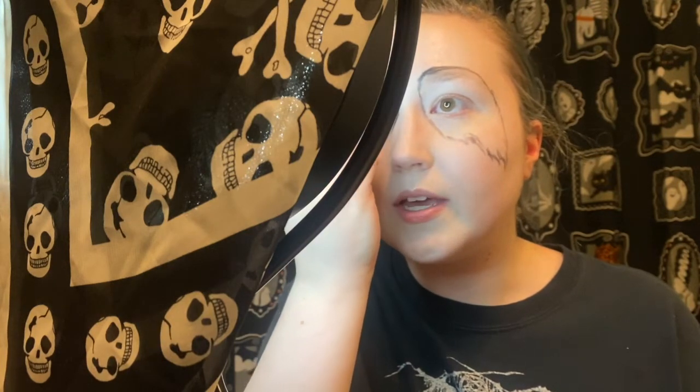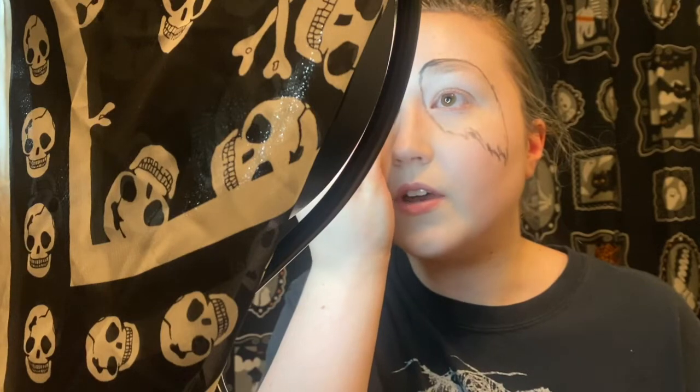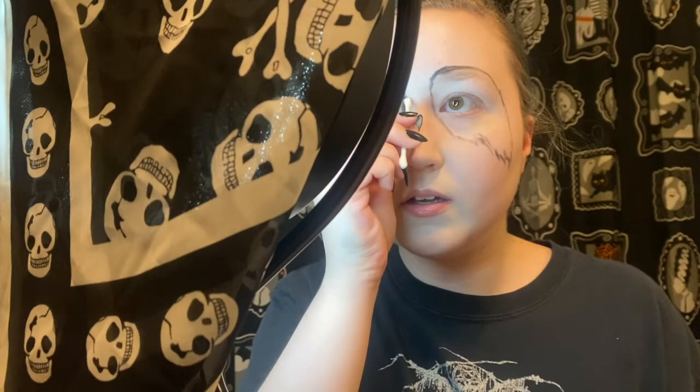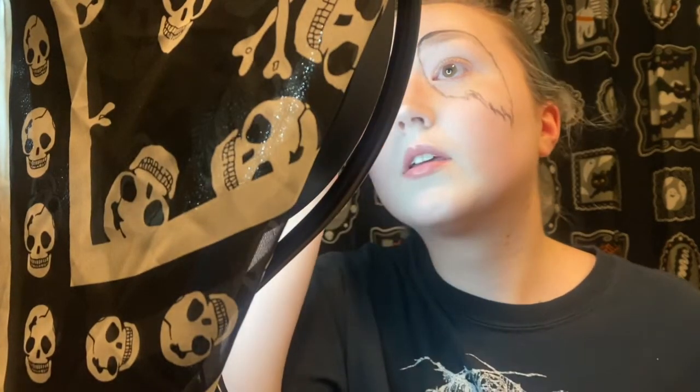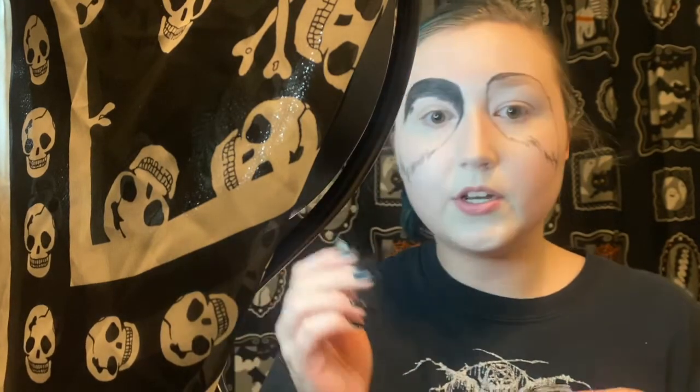I did just remember today that there's another What We Do in the Shadows show. It's a spin-off with characters from the movie. Which, if you've never seen What We Do in the Shadows, the show or the movie, but specifically the movie, you need to watch the movie. It's hilarious. One of the only comedy movies that I actually like. It's so funny. But there's another show based on it, with different characters from the movie, so I thought maybe I could try that one out. I don't know if it's streaming anywhere.